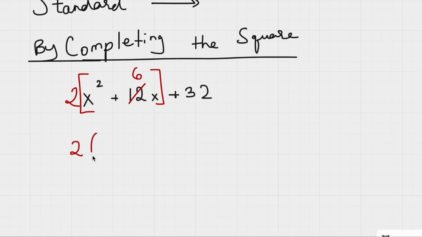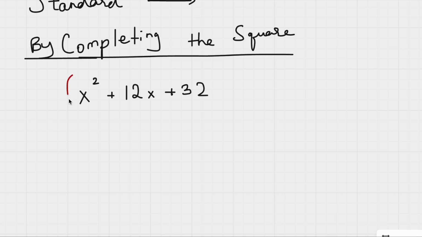So my equation would end up being this, and then I would continue the question. In our case, we don't have that, so you don't have to worry about factoring before you start completing the square. But just note that is very important, or you will get the incorrect answer if you try to start without factoring. So in our case, we don't have anything in front of the x squared, it's just a 1.